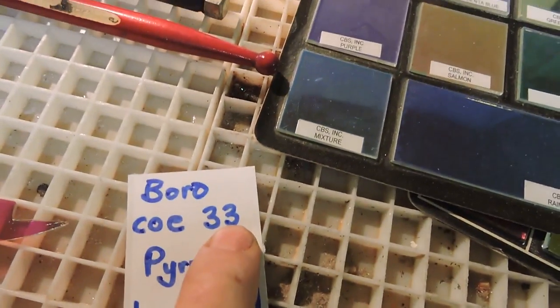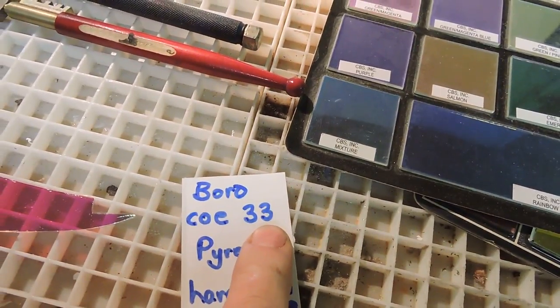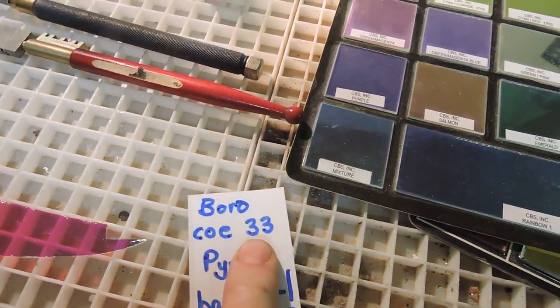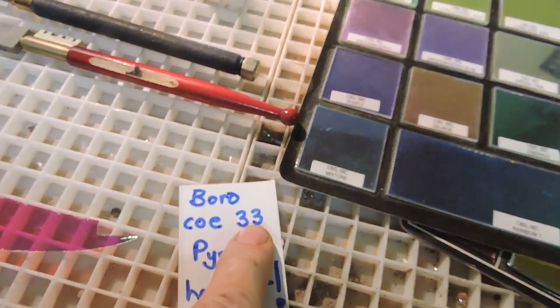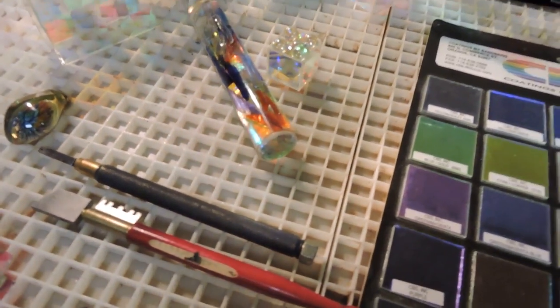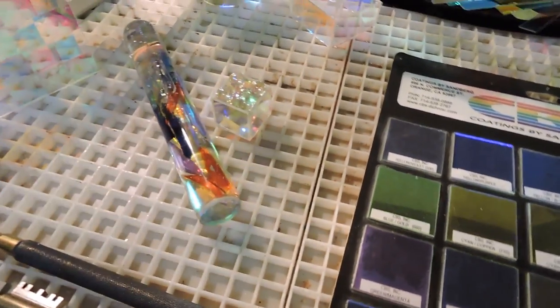This is borosilicate. Let's remind ourselves, that's a hard glass. Folks, to lower the number, there's no such thing as coefficient zero or one. You have to have a base in order to build upon, and apparently, from what I've discovered, coefficient 31 is the hardest glass you and I could ever encounter. It's ridiculous. So let's not even talk that way.